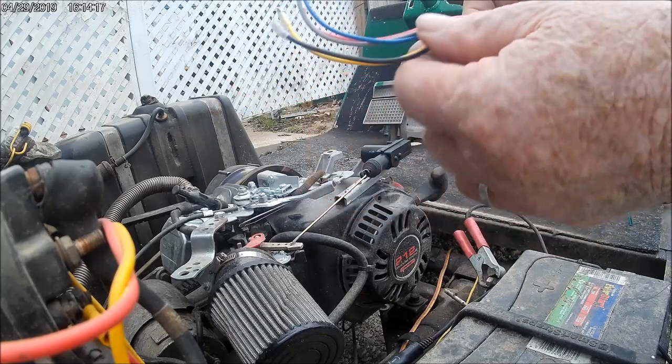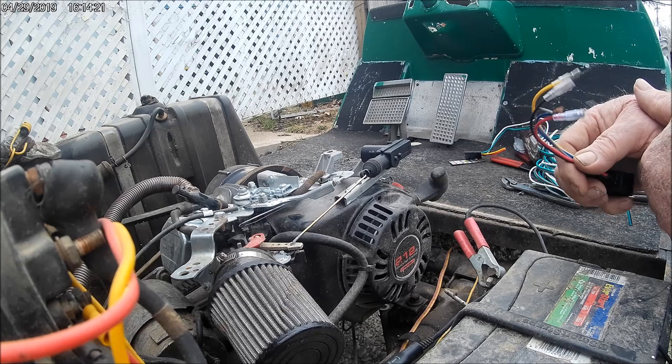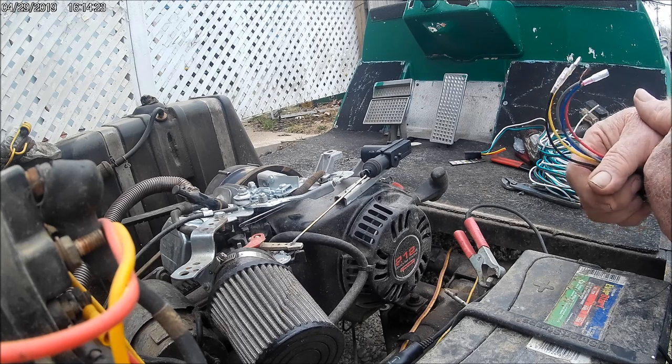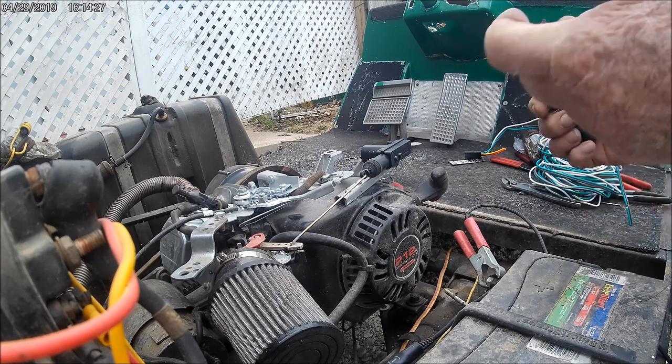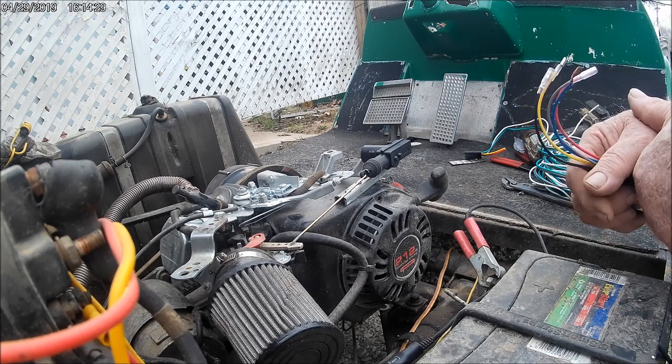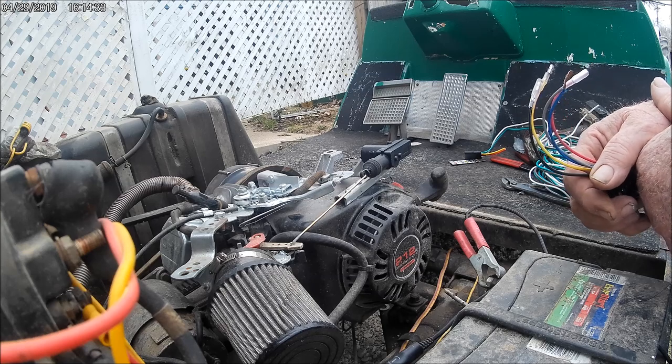Here's all these wires. So I don't know if I'll get done today or come back out in the morning and do this. Maybe it's going to rain tomorrow, but I'll put it off some other time. Ain't no big rush. It's been sitting here for a period of time, so I guess a little longer won't kill me.